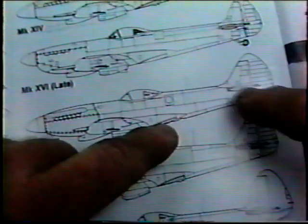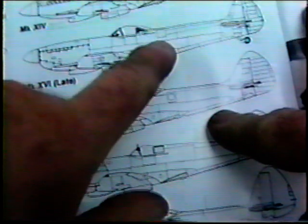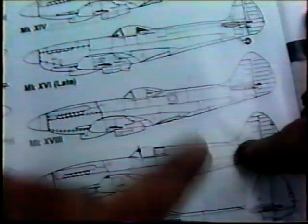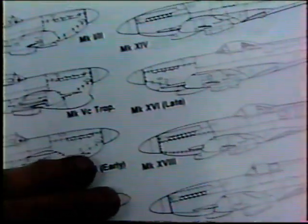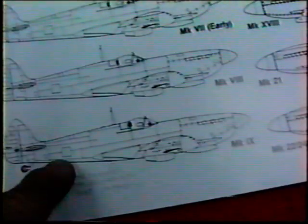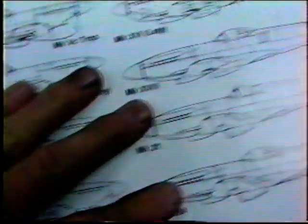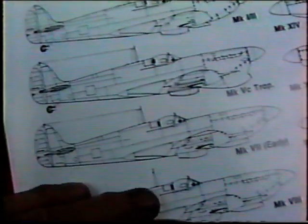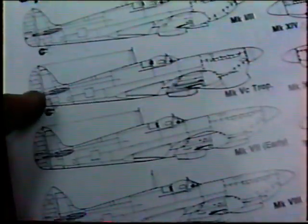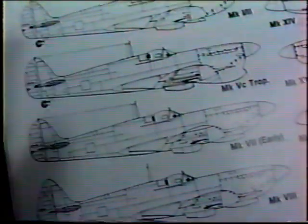But you can see that one of the things I want to point out here, these panel lines, this is on a Spitfire, and a lot of them are different. So because we're doing a fantasy plane, we can pick any set of ink lines we want. But see, there are some constants now. Almost everyone has, let's just see if they all have that. No, they don't. But you can pick out whatever you think the rudder lines should look like, these panel lines, the lines behind a turtle deck, whatever.